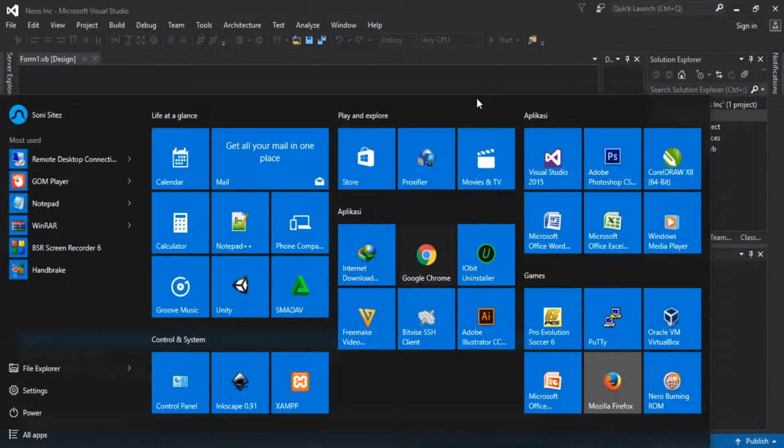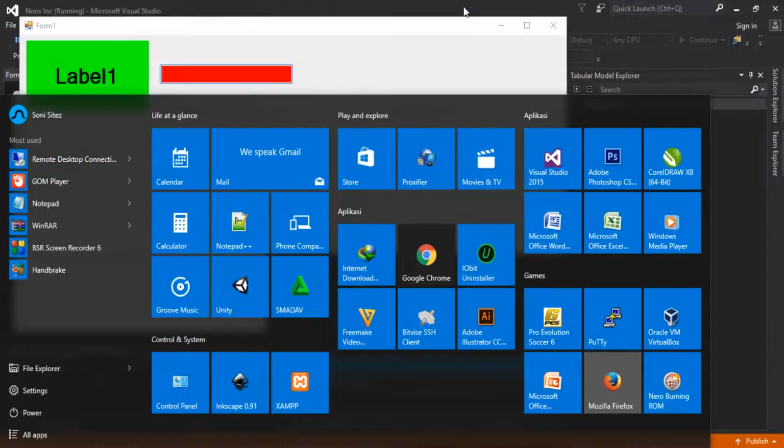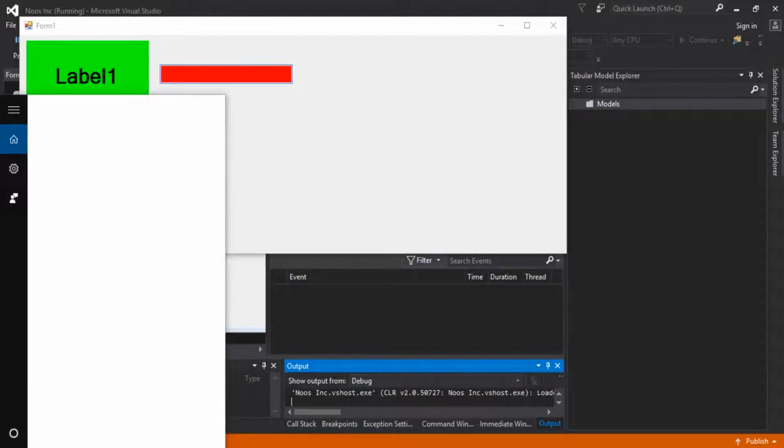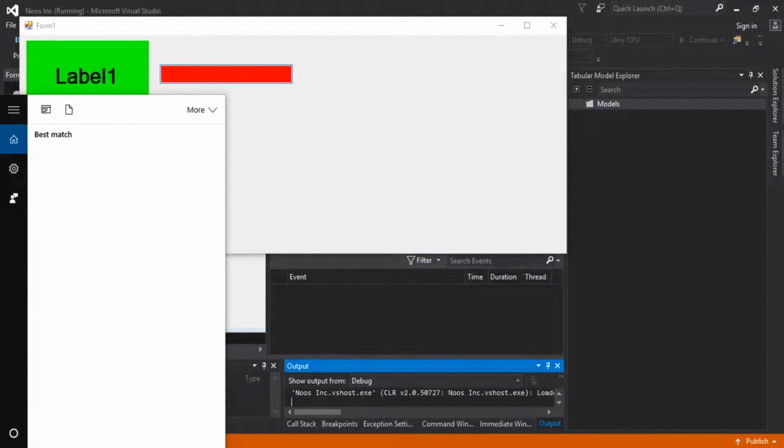I'm trying to show you the change of the text box's virtual keyboard, or on-screen keyboard.